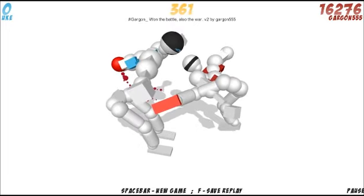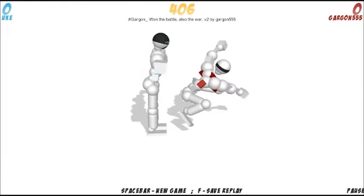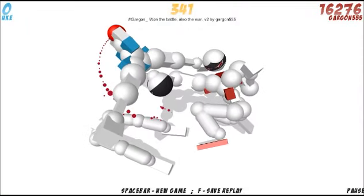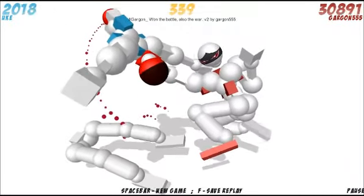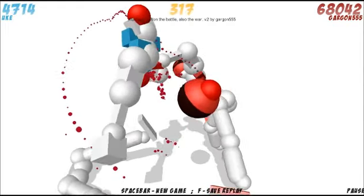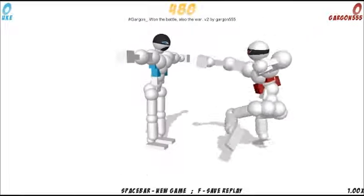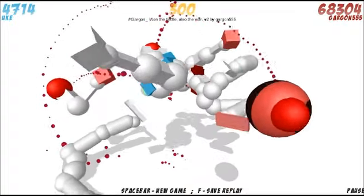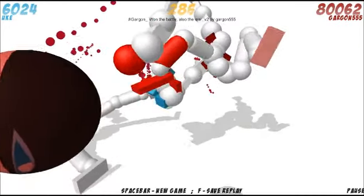Next, he gets that split kick, but it was a little bit stiff before it so it doesn't look that great. But his next hits are very nice — I really like them a lot. This decap punch is very, very nice. Comes right up, pops that head off — I like it. And then he comes in with his other hand and punches the arm off. That one-two punch is definitely really good. Then after that second punch, he grabs and brings in his leg, which I think is a very good option. He preserves the flow, it looks nice.